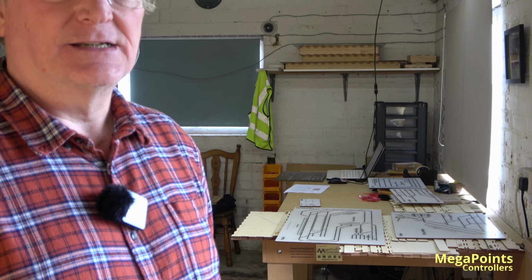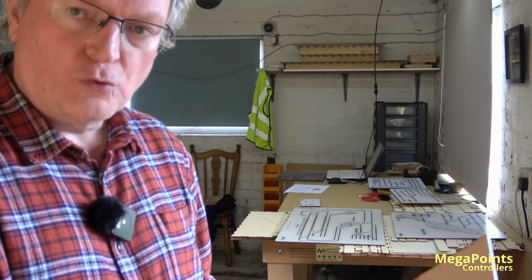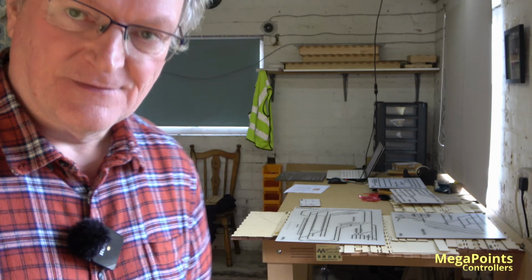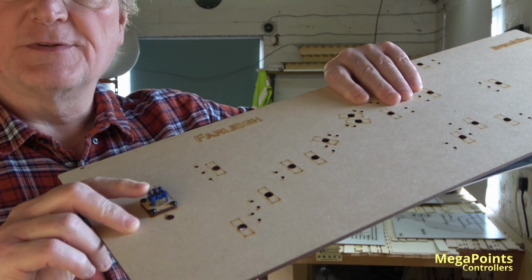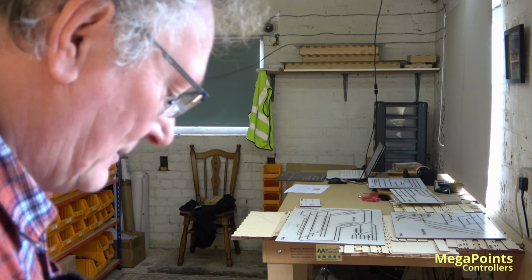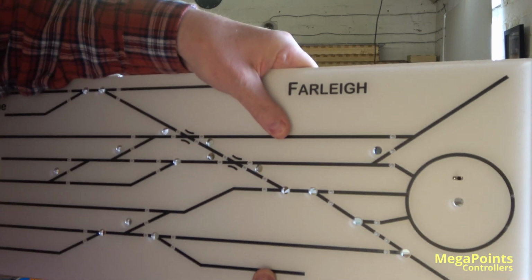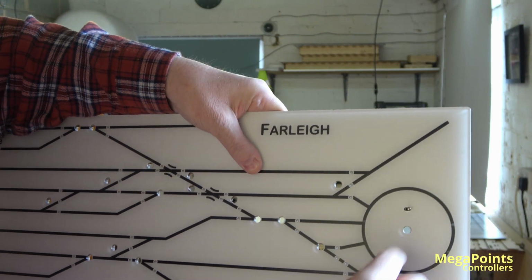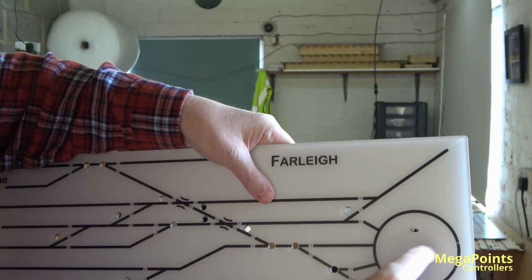The switch he had was one of those flat ones that slide, and it would have meant putting holes on the front and generally being in your face. So I talked to the customer, and we fitted a double pole, double throw toggle switch to the MDF layer, and now he's got a fully recessed switchable turntable. There's a button here that is basically the go button. I don't think it's an indexing turntable, but I think that's rather nice.